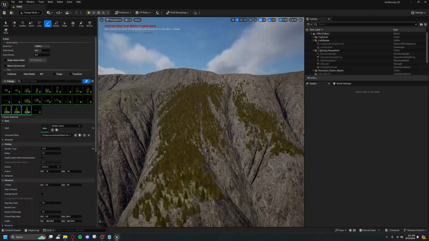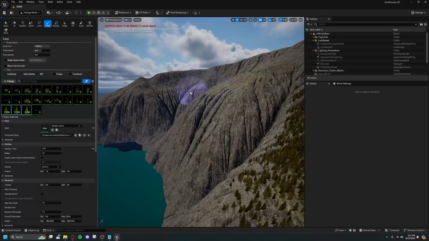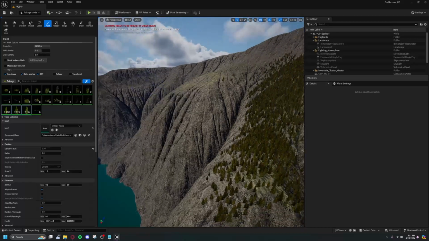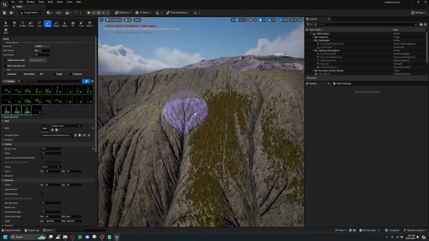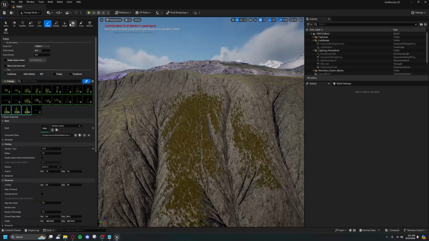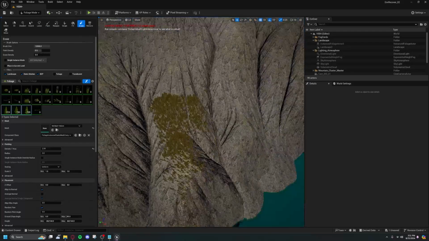So anywhere that you don't need foliage, that's where I'd go into Brushify, and I'd paint that desert material or some other material that's not generating a ton of grass maps, because that can just bog down at render. Same thing with the foliage then. I'd go ahead and just erase and clear out the foliage that I don't need.